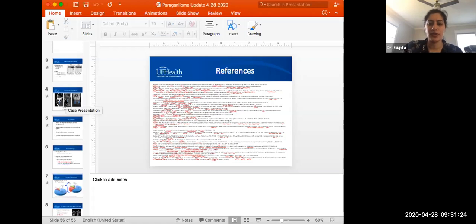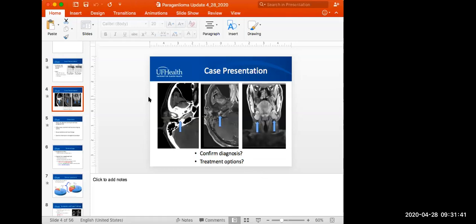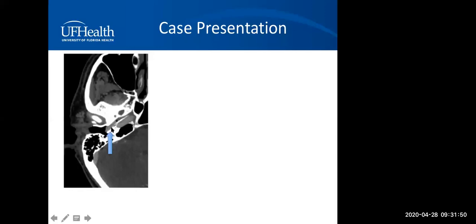Q&A: One question asks what we use to confirm the diagnosis. The initial CT scan showed a very small lesion without a very characteristic moth-eaten bone pattern, which is why additional imaging studies were obtained to confirm the diagnosis. Small glomus tumors limited to the middle ear space haven't had time to erode the bone yet. Another question asks about the choice of lab to rule out secretory tumors — we order both serum and urine catecholamines, as they can be elevated in one or the other but don't have to be both.